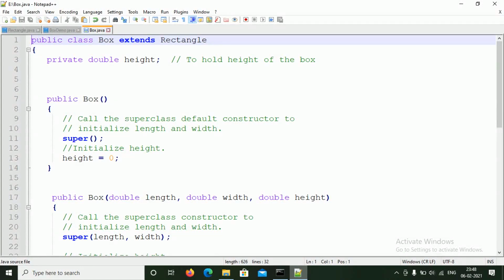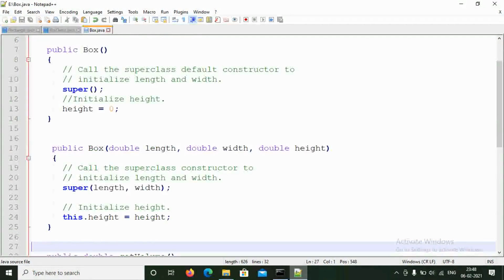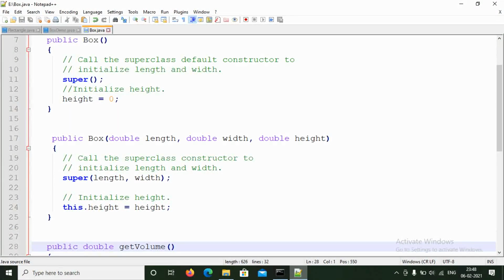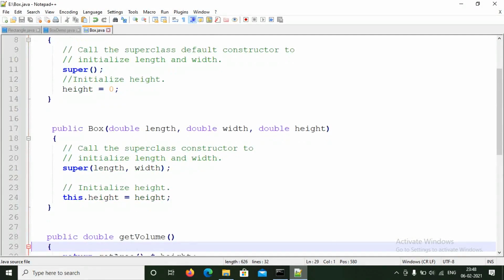Again we create the parameterized Box constructor, and in it we call the superclass constructor, that is, the parameterized constructor of the Rectangle class, the parent class of Box, and provide the values length and width to it. We also set this.height equal to height.